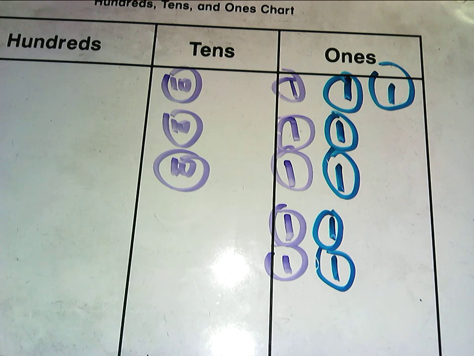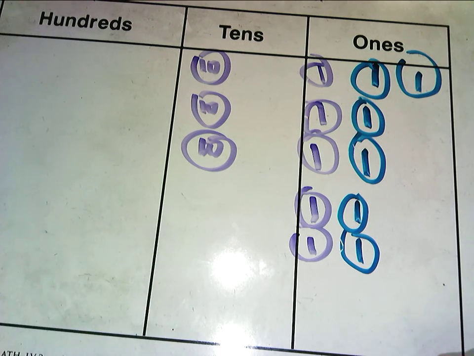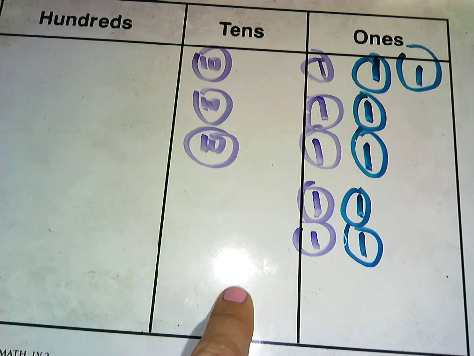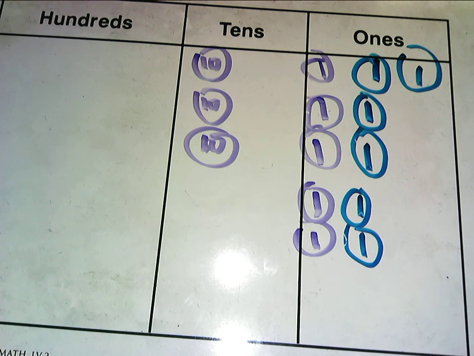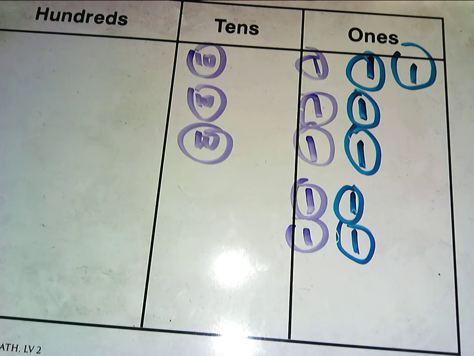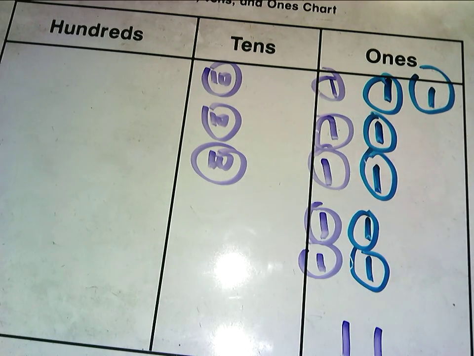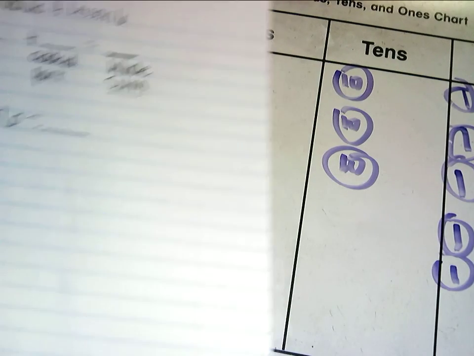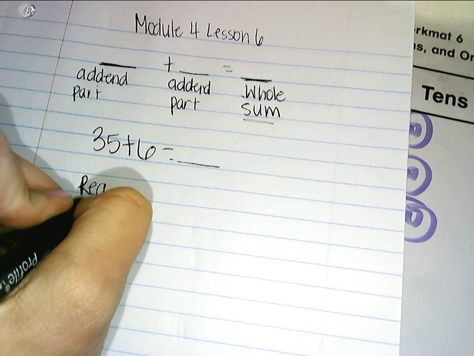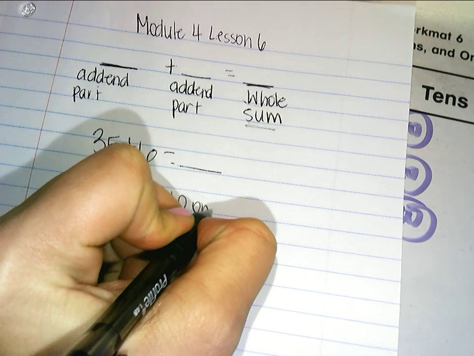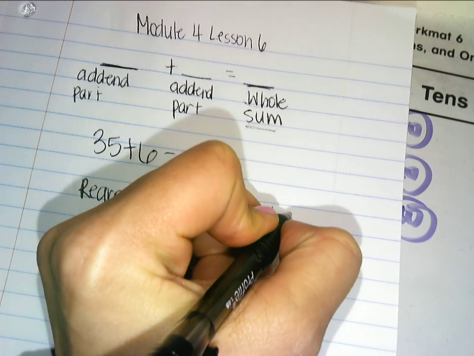When it comes to adding or even subtracting with our place value charts, we always start in the 1s, 10s, hundreds. So I have to start adding in my 1s, okay? So I'm going to add 10 and 1. 10 plus 1 is 11. So I write 11. Think what I could do, because I have too many there. So what can I do? If you said regroup, you are correct, okay? So that word regroup, we've learned it before. So you do 10 ones, you regroup for 1, 10.